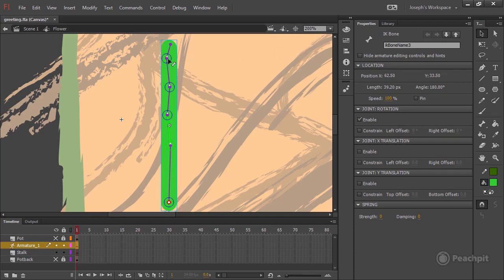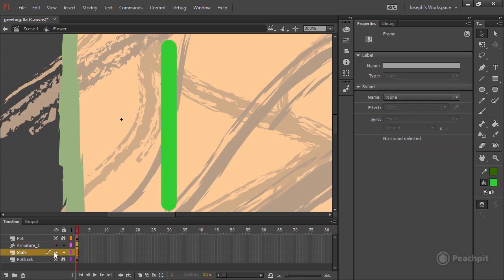However, some concepts you should know about is that this bone right here is sort of like a master bone. This is where everything originates, and then these bones all spring from that. With that in mind, looking down in our timeline here, we can see that our layer has actually changed somewhat. This is the previous stock layer that we had, and it is now empty because everything's been taken from there and put into this armature layer. So let's delete the stock layer.